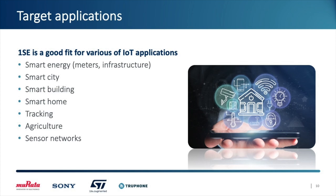Here are a few applications that we see as an extremely good fit for this module: smart energy, meters, infrastructures, smart city, smart building, smart home, tracking, agriculture, smart sensors. I just want to stress that these are just some of the IoT applications for the module. Honestly, it can be used for almost any wireless application that you see fit.